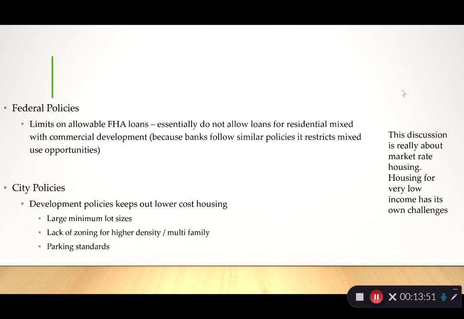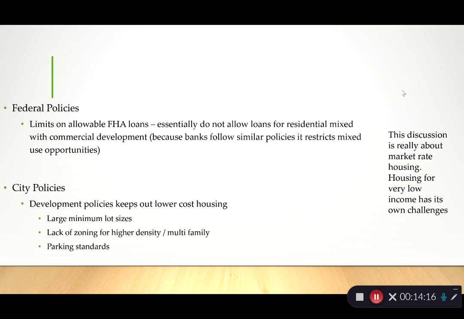So some of the policies that contribute to housing affordability are the federal policies. FHA is the Federal Housing Administration. They administer mortgages for homes, and they don't allow for loans on mixed use and commercial properties. So banks then follow those same lending policies, which makes it more difficult for purchasers.